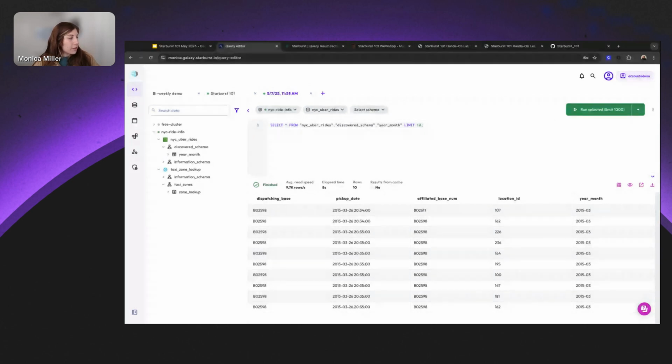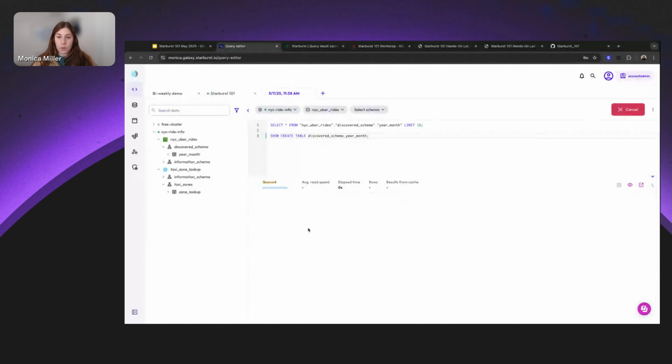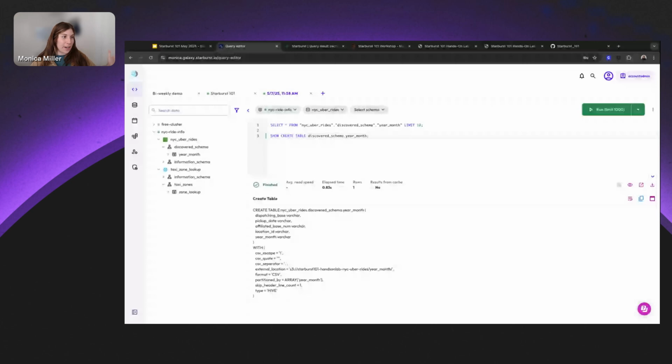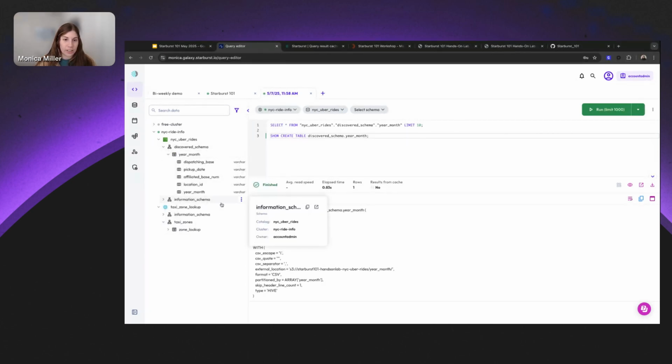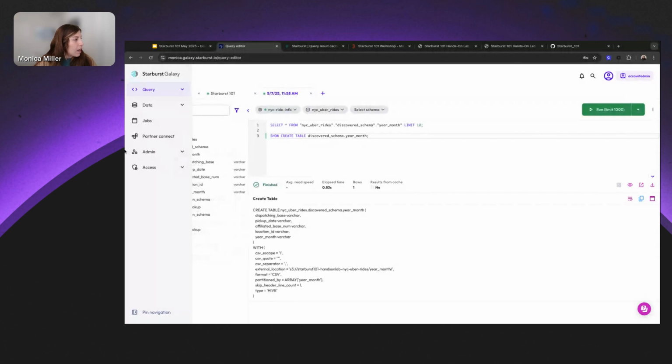So now if we actually run a show create table on that, we'll see in here that it's the same table creation, the DDL that we had when we ran schema discovery. It should be obvious, but just to illustrate the point, this is showing you the exact same information that Starburst automatically picked up using schema discovery. Now we can verify the schema in the catalog. You can look and see where it is available.